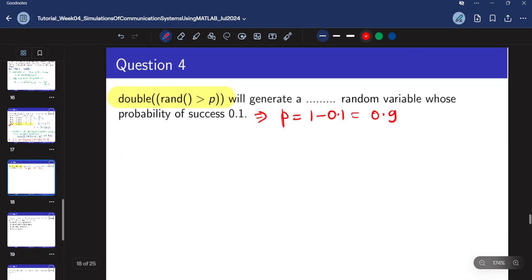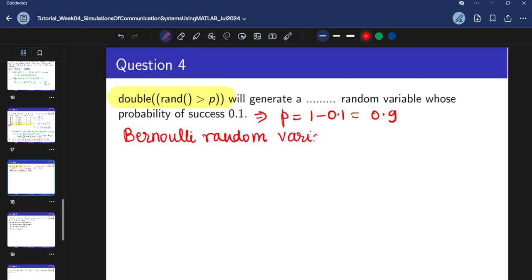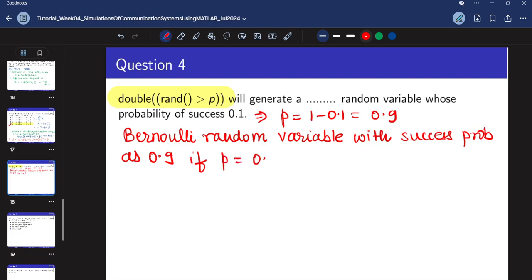However, this particular thing will generate a Bernoulli random variable with success probability 0.1 if p is equal to 0.9.